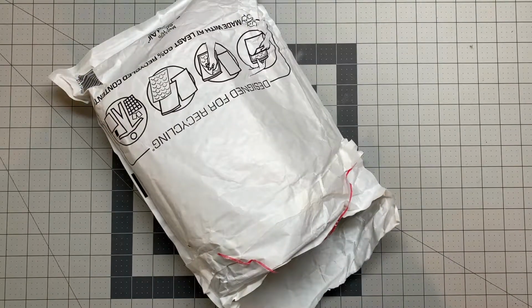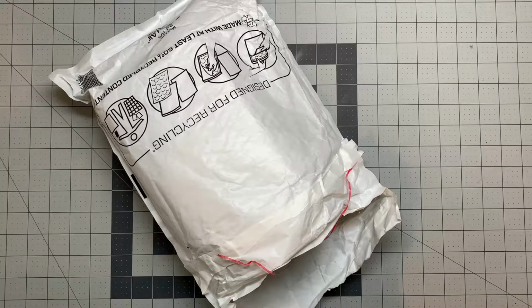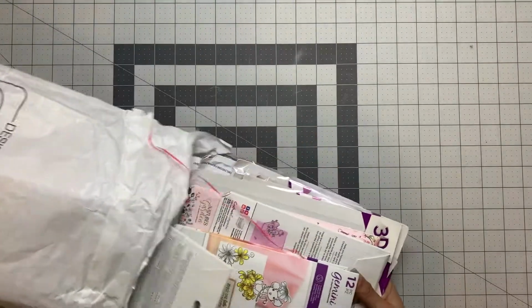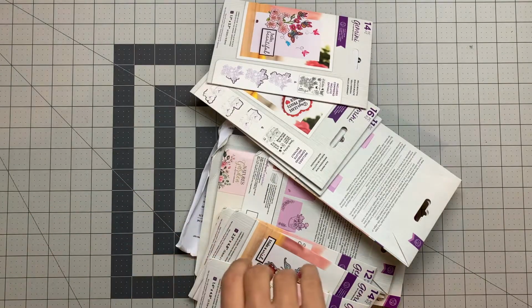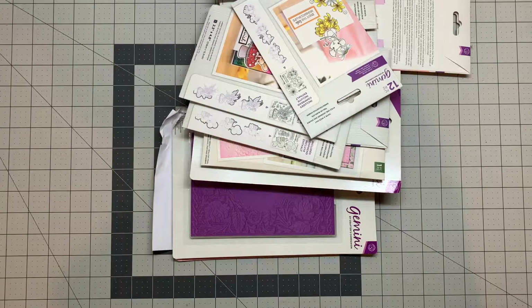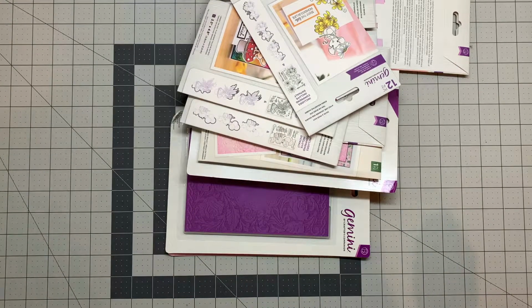Oh, okay, again another we're sorry note. So let's see, that's not good because... let me check. Okay, it seems they didn't send me the Nina cardstock that I was supposed to receive, and I haven't received any refund for that. So we will see. Okay.